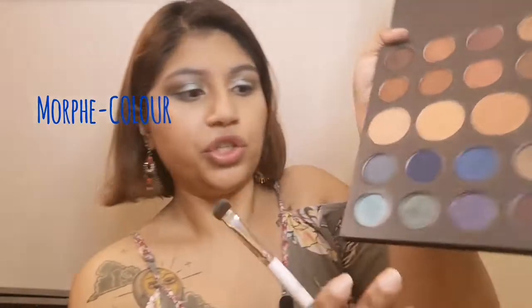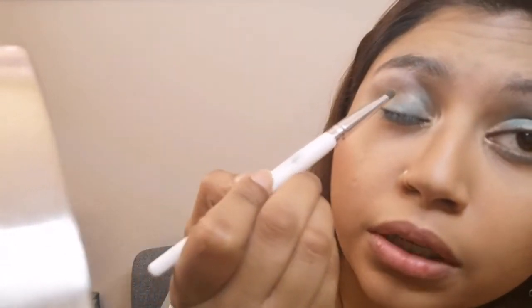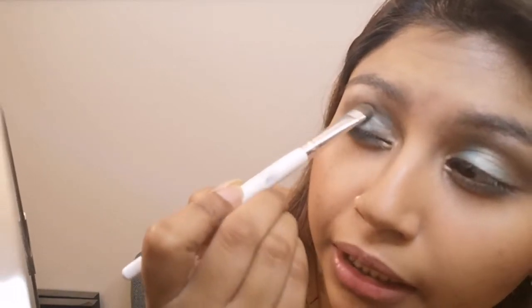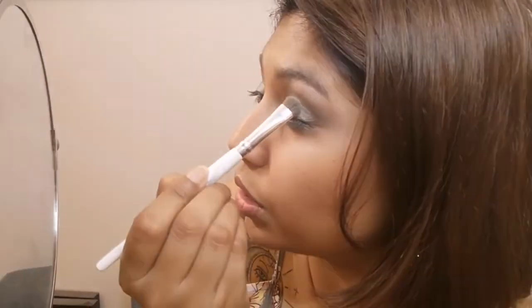And I'm going to go in also and add a little bit of color. That's literally the name of the shade, which is right here. I want to go in with that and just add it into the crease to get a little bit more of that bluish dimension that we're looking for, okay? So, right here, I'm going to add it in. You might think, oh, it's not doing a lot, but it is. It's adding dimension and layers, okay? See the difference? I think you may not be able to tell, but it kind of enhances the dark. It makes it look a little bit darker, which is what we want.